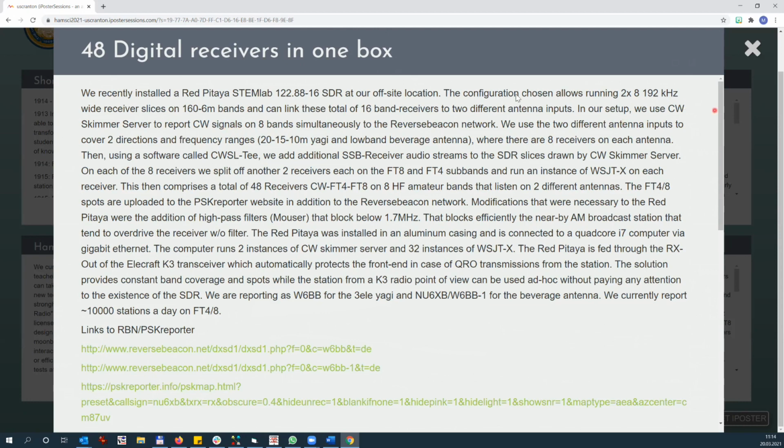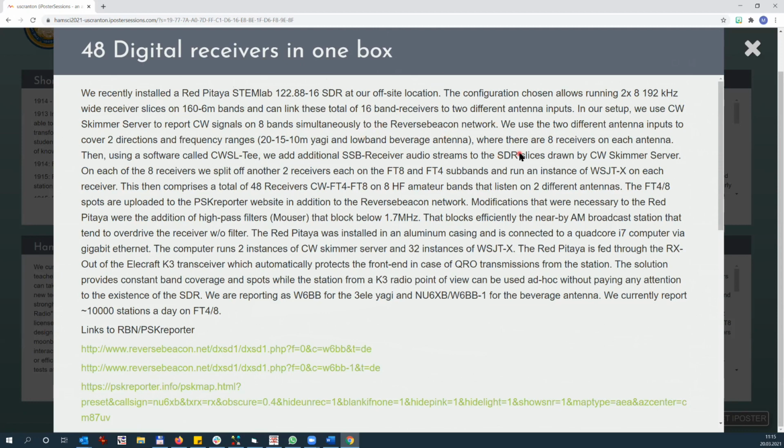So that was the motivation to install this as a band surveillance system that captures CW signals and FT8, FT4, and gives us a local representation of what we hear in our antennas. And of course, we also feed these signals to the networks, which is, I think, important for those interested in the data and accumulating information. So just to introduce how this works, or what is possible with this kind of SDR.